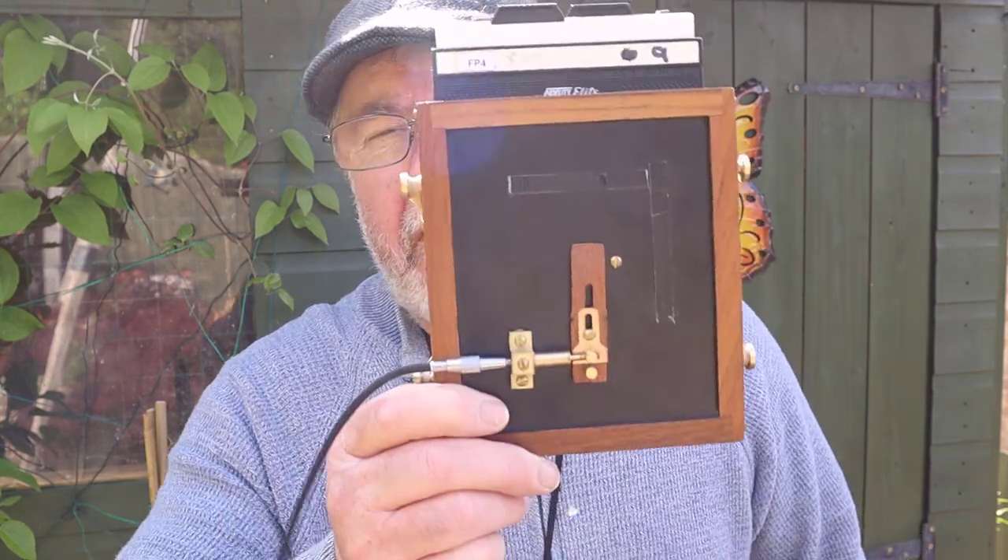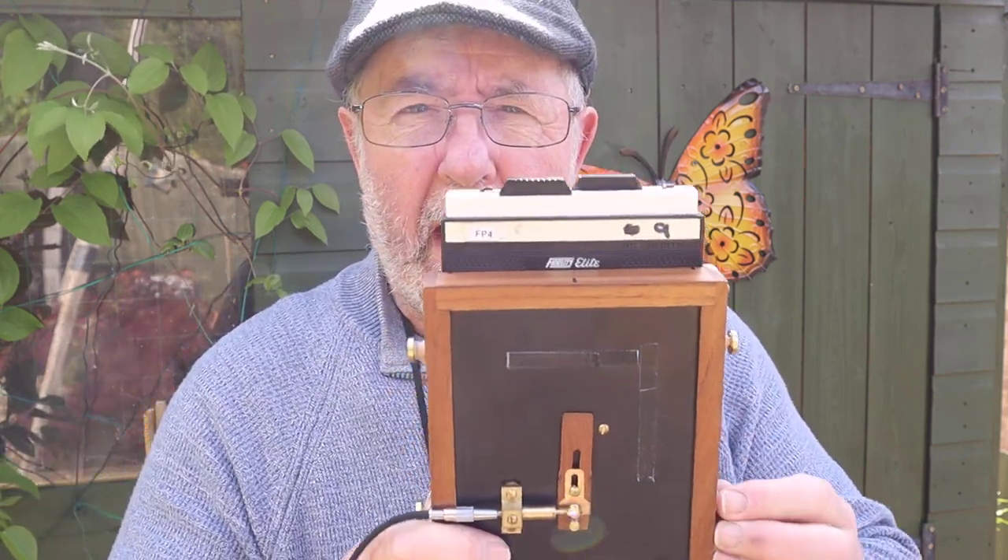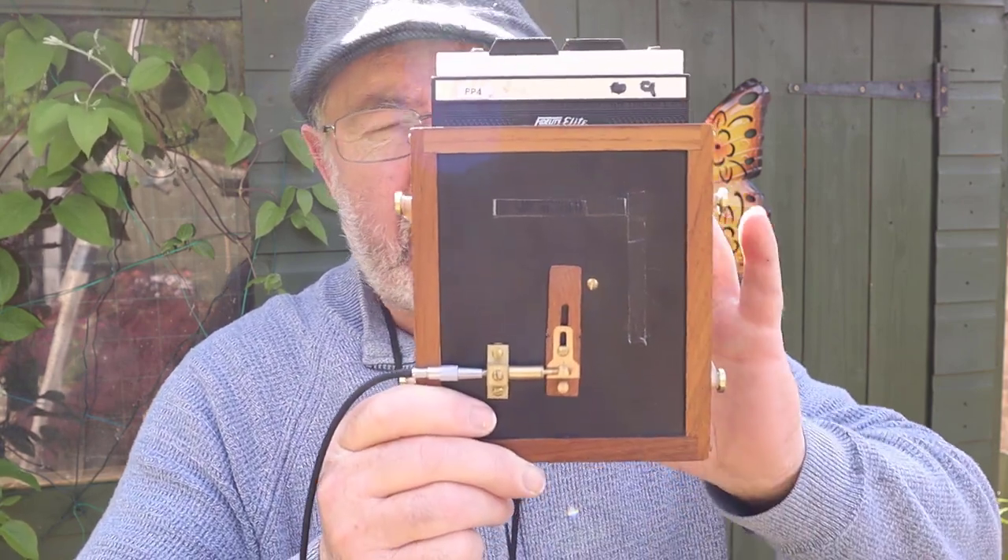This picture you can see here I took about two years ago using this same camera but a different focal length, photographing daisies looking upwards towards the sky. That video went down very well and I sold the picture to somebody in America. This time, using this 045 pinhole camera, I'm going to photograph the daisies looking down on them. In the previous picture I used it at the 75mm setting; for this picture I'm going to use it at 25mm, and that is super wide — you get a really wide area and you'll see how close I have to get to the subject.